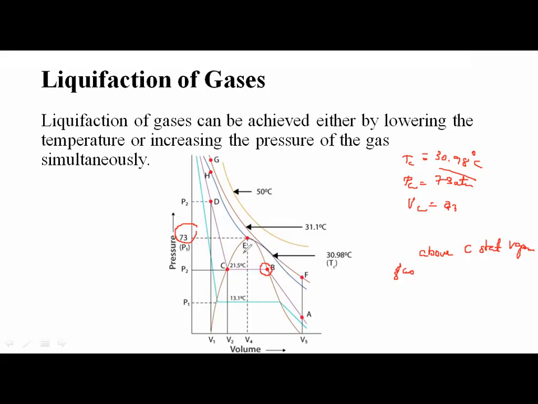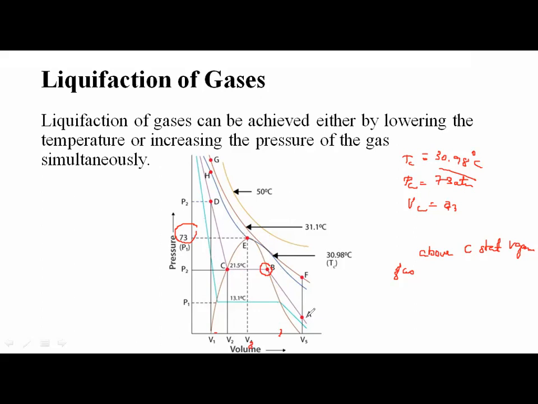All gas is compressed at point C. Compression of a gas changes the volume from V2 to V3, I'm sorry, V2 to V3 here, which gives rise in the pressure from P2 to P3. So pressure increases. This is V3 actually. And pressure increases to 73 atmospheres.